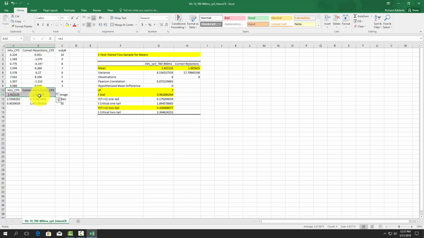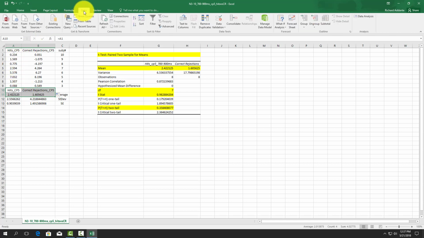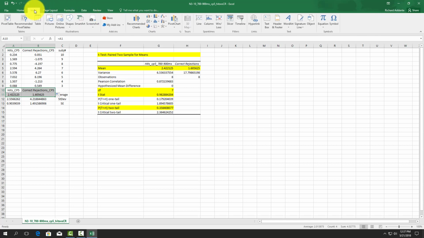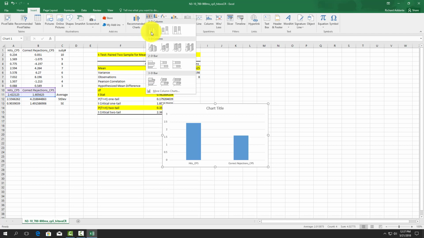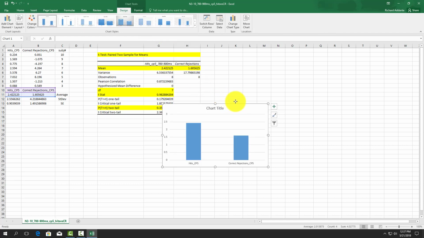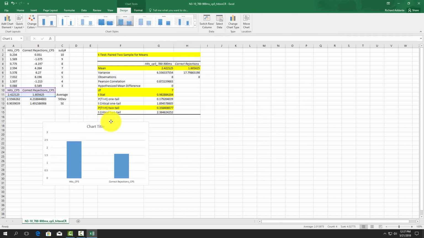Now look what I can do. I can come to our data tab, and actually I'm going to go to insert tab. My brain is jumping ahead. And I'm going to grab this option here for insert a bar graph. Just take the top left one, and we get this nice graph here. Now I'm going to clean it up right from the get-go. I'm going to delete these horizontal lines because nobody likes them. They're distracting.